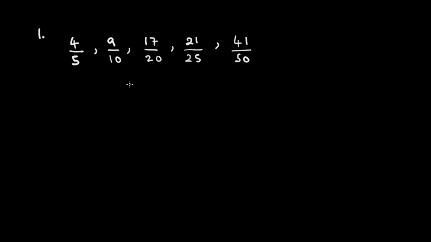Tikatarisa denominators edu tina 5, 10, 20, 25 na 50. We can see by investigation kuti our common denominator must be 100. So here we have our division line, then we have 100. Tikati 5 into 100, it is 20. Tikazoti 20 times 4, we get 80. Tikati 10 into 100, tinowana 10. That 10 times 9, it's 90.